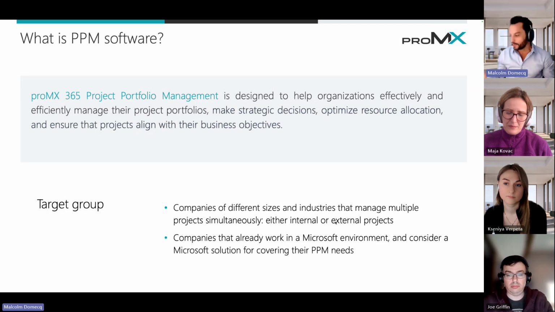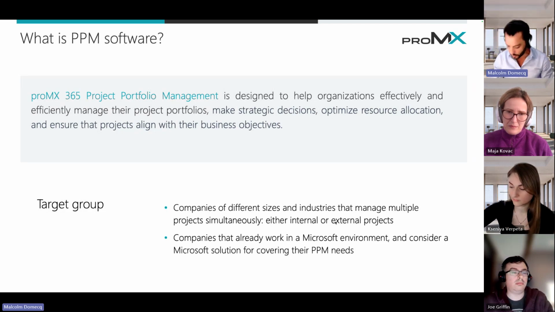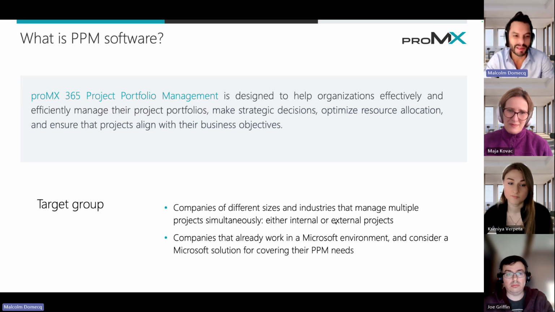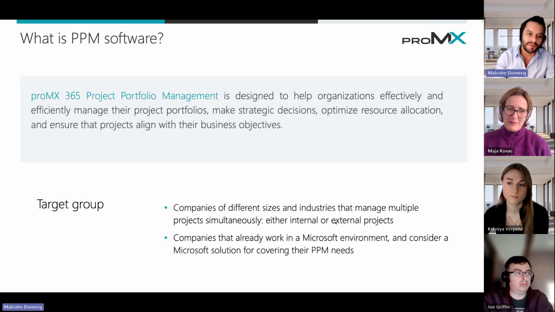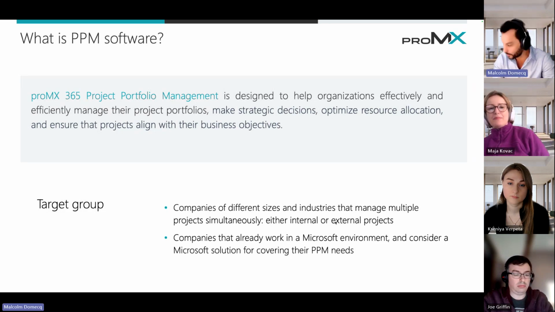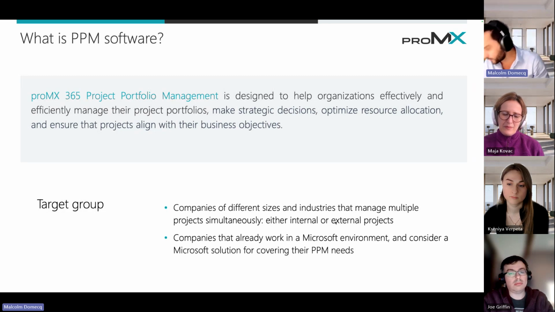We always throw these phrases because here in the US we love talking about just acronyms, but it is also nice to know what PPM really means. PPM stands for Project Portfolio Management, and it's designed to help organizations effectively and efficiently manage their project portfolios. The whole idea is you can put a lot of projects together into one portfolio, and then you can take a look at those projects at a higher level, accumulating the information that comes from all these projects.